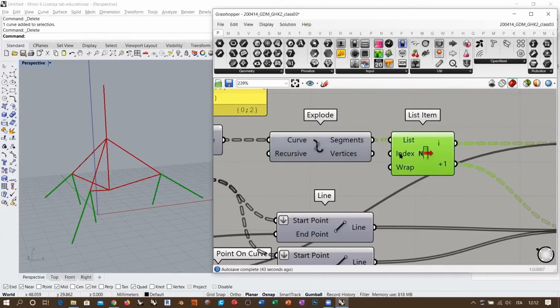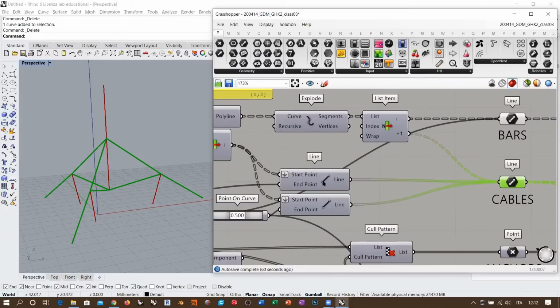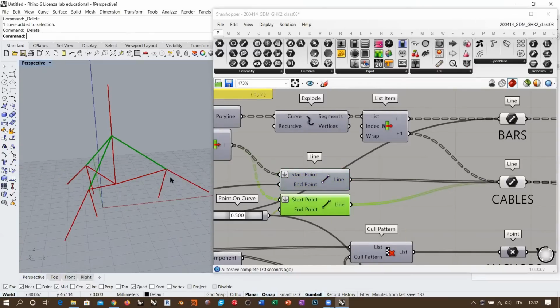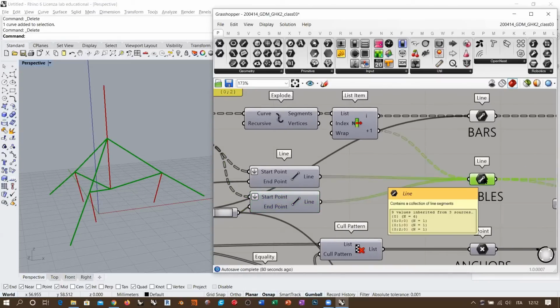And then I take segment number 0, which is the first segment of the polyline, and use it as 1 bar. The second segment, which is this one, is going to be 1 cable, elastic cable. Okay, so you see it's present here. And I need to plug the second segment of the polyline, as well as the segments that connect the base of the rigid body here with the top of this rigid bar here, and also the other one, which is connecting the endpoint of the bar here to the midpoint or the inner point of the vertical rigid bar here. So all of these lines are elastic cables.